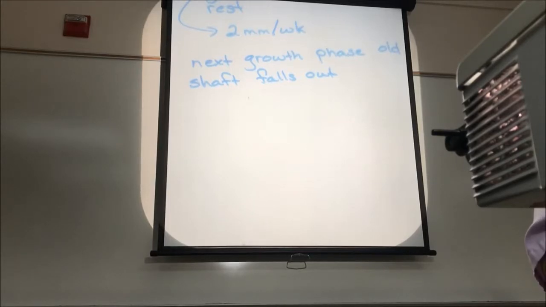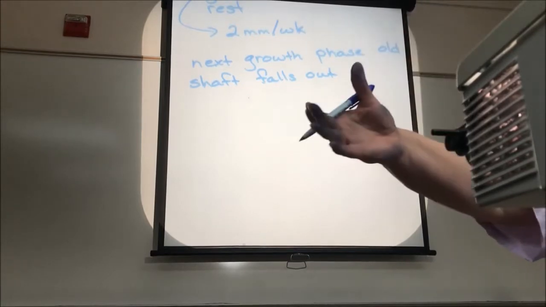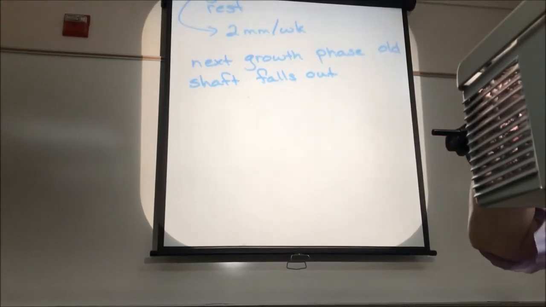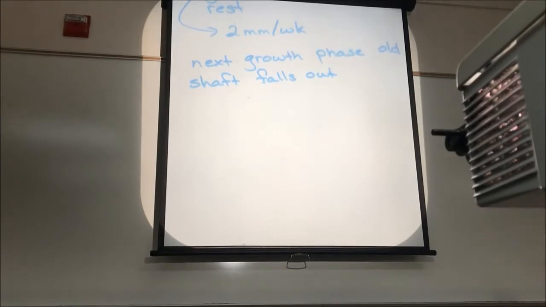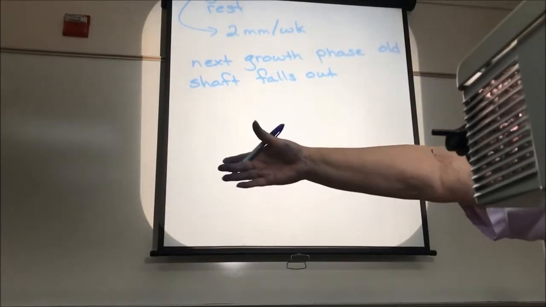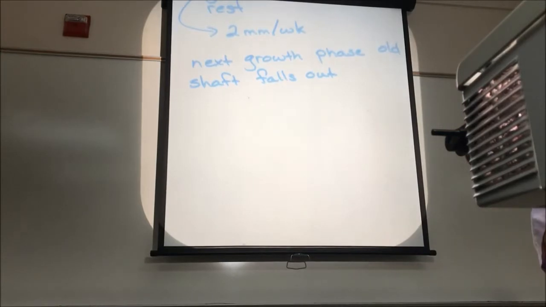Now, not only is hair growth discontinuous, it grows and then it stops, and then it grows and then it stops, but it's also asynchronous. Different hair follicles are at different points in the cycle all over your body. So this hair follicle is just starting its growth phase. The next one over is in the middle of a growth phase. This one over here is at the end of the growth phase. That one's just starting a resting phase. That one's in the middle of a resting phase. That one's getting to the end of the resting phase. They're not coordinated in their activity in this way.